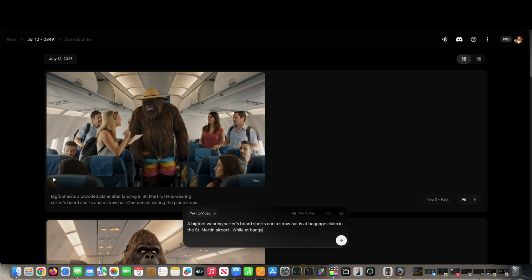While at baggage claim, a male fan, specifying gender this time, excitedly approaches and says, "Dude, may I have your autograph, please?" Bigfoot confidently says, "Certainly, and would you like a photo with me too?"